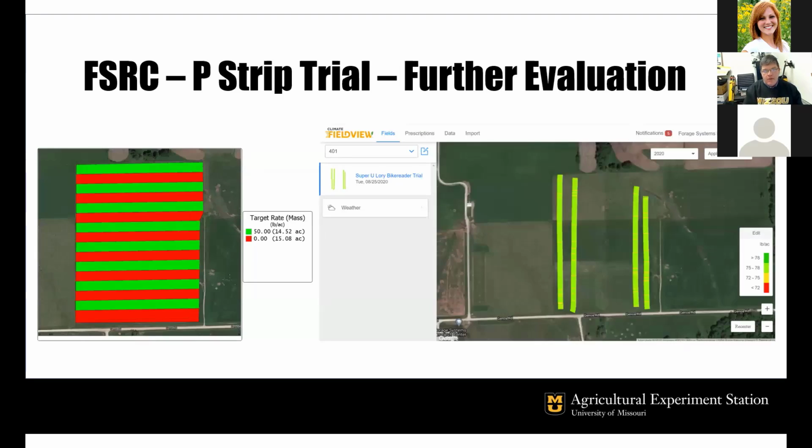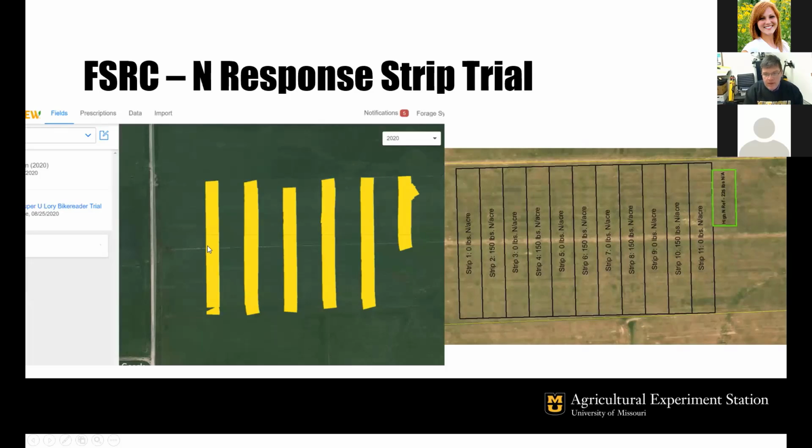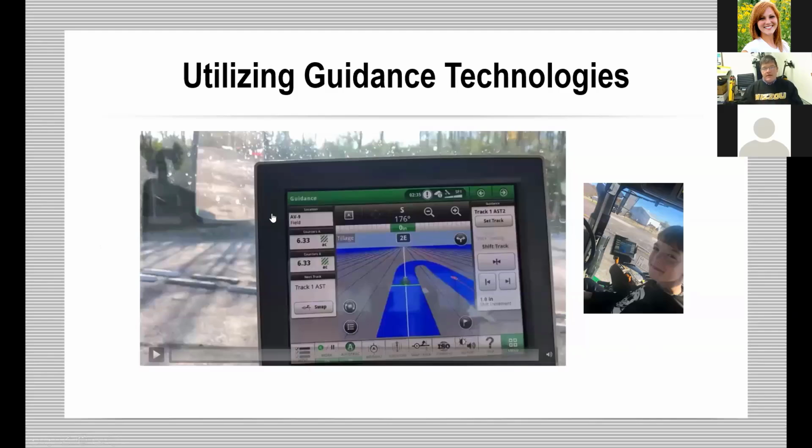So one of the things that we're promoting further on this coming year, besides the phosphorus side of it, is we're looking at putting out some strip trials using the technology in a nitrogen setting. So we initiated another little trial at the Forage Systems Research Center where we're looking at extremes, where we've got 0 pounds and 150 to see how sensitive the sensor is to those changes in production in the forage setting. So we're taking readings that are perpendicular to the treatments and getting a feel for how that works up there from that standpoint.